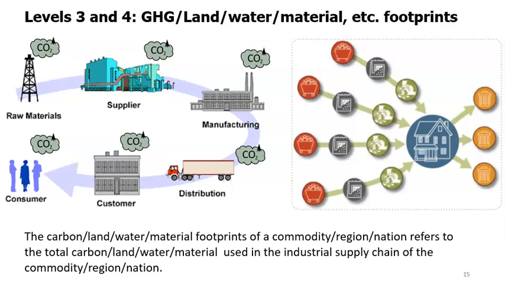So the difference between the carbon footprint, for example, and the ecological footprint is that the carbon footprint measures the actual carbon emissions along the supply chain, and the unit is greenhouse gas equivalent, CO2 equivalents. The ecological footprint in turn also measures the different impacts along the product supply chain, but it converts them into a land area that's hypothetical. So the land, water, material, and carbon footprints are closer to the actual emissions that happen or the actual resource use, so they are more tangible. Whereas the ecological footprint is complementary to that. It's more aggregate and more useful for policy communication, for example.